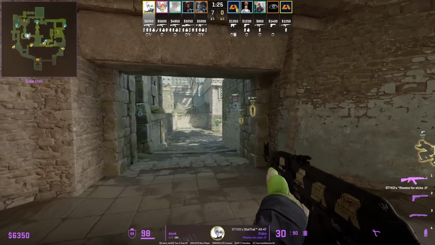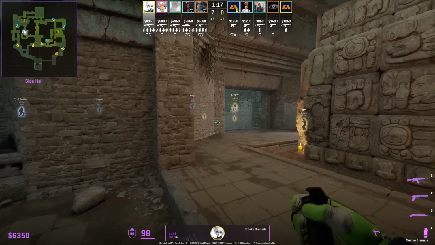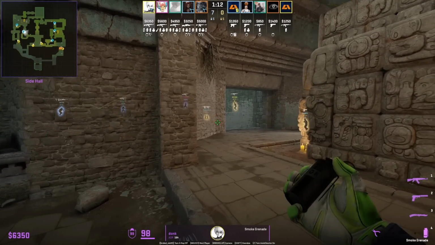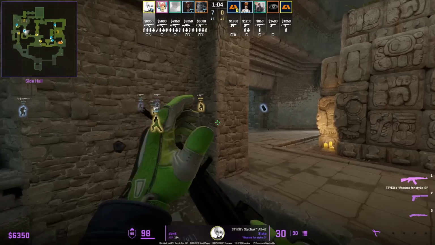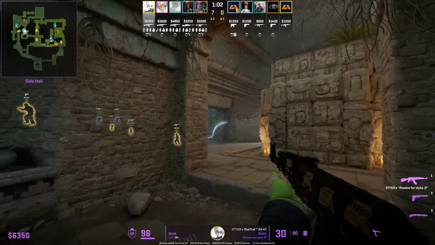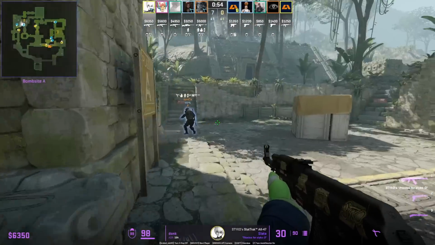He's actually going to give it up here, and he does have a smoke, so from here he's going to do this jiggle peek here to get info. Once he makes contact, he will smoke off donut. Once donk throws a smoke, he can go ahead and hold the smoke to see if any T's push through, or he can just give up donut afterwards and do some type of A setup with his teammate.